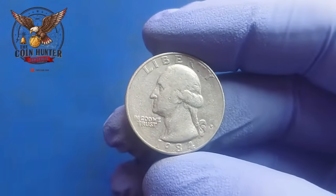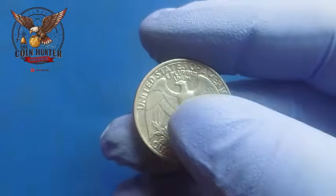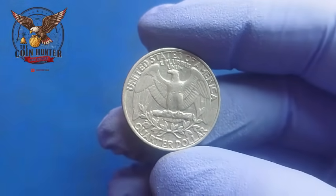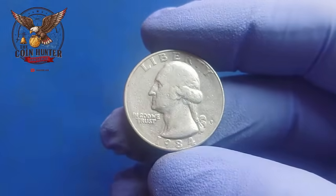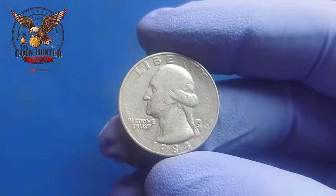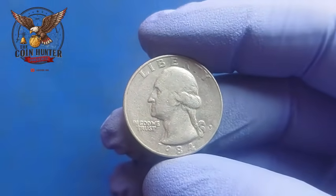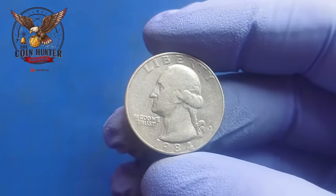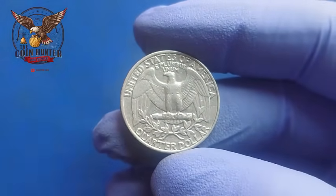Let me take you back to 1984, a year when the Philadelphia Mint was transitioning some of its coin production equipment, upgrading machinery, training new staff, and dealing with the usual challenges that come with any major operational change. It was during this period of transition that something extraordinary happened, something that wouldn't be fully understood for more than a decade afterward. During a specific production run of Washington quarters, a die that had been improperly prepared was accidentally put into service, and this die had a fatal flaw. It was missing one of the most critical design elements of the entire coin: the mint mark.